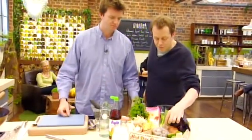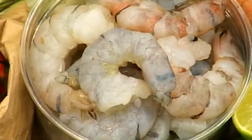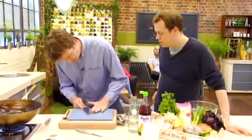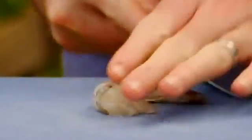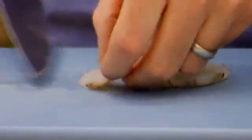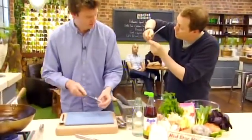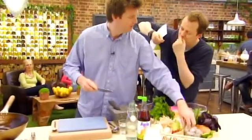Now, quickly before you start, the prawns. You've got to devein big prawns. The best way to do it, I'm just going to show you. Hand flat on the prawn, cut it through, and then just clear out that little bit with a knife, because that grit is very annoying. I've got another good way, which is a bit cruel: when you get a live prawn, you pull the tail, or even better, you get a little toothpick, push it underneath and pull it out.